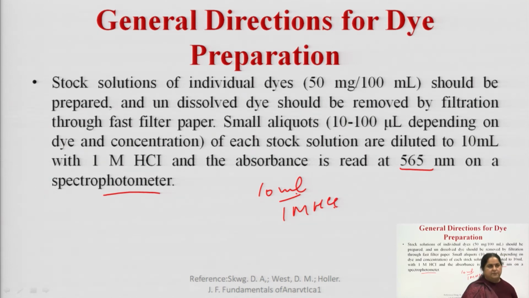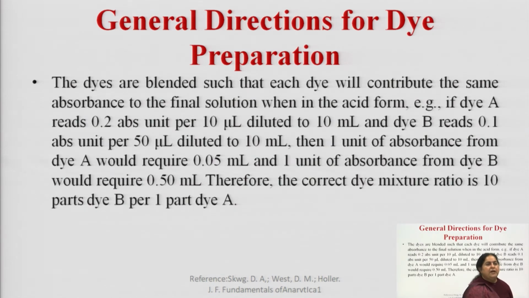The dyes are blended such that each dye will contribute the same absorbance, ठीक है। तो डाई की कंसंट्रेशन हमको इस तरह से चूज करनी है कि फाइनली एब्जॉर्बेंस सेम लैम्डा मैक्स पे आए, राइट। The selection of the dyes or the blend of the dye should be such that each dye will contribute the same absorbance to the final solution when in the acid form.